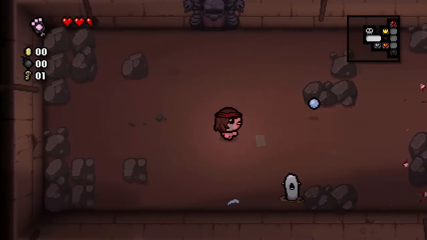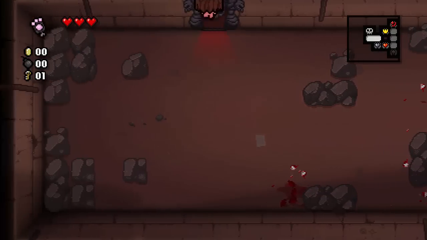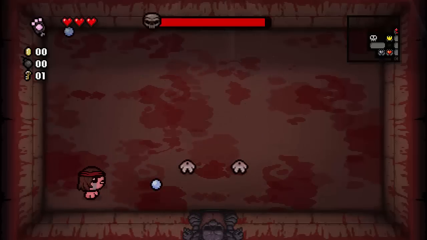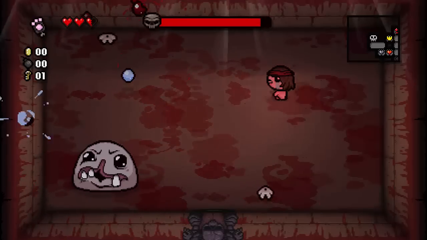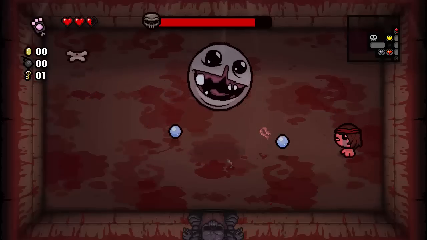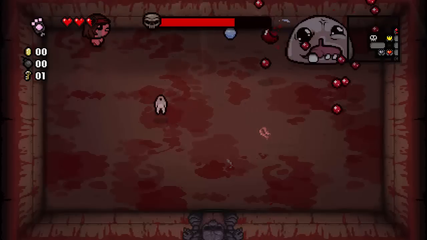Yeah, there we go. Got hit. Don't even care. And luckily that didn't go onto my soul heart, which would have sucked. I guess if I end up losing my soul hearts or something, or getting hit next floor, I could just go ahead and take Guppy's Paw and eat, and that might be worth it just to get that devil room. Maybe, perhaps, we'll see.